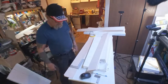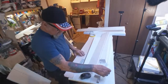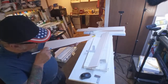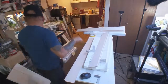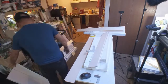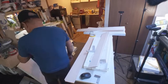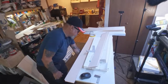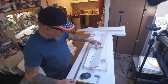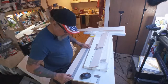So, we can't have that. So what happened to the pen? I just had the pen in my hand. There it is. So the first thing you want to do is make sure this is straight. Not really. I think this is going to relieve, but we'll see. Okay, where's my guard stick? I want to thank the guy, I don't know who it was, who told me to put sandpaper on the back of this yardstick, because that really works good. I had a scrap piece.